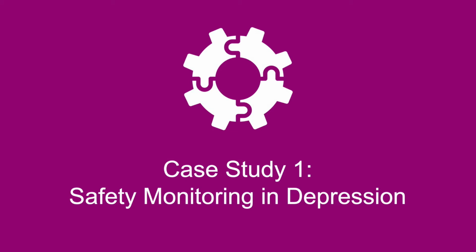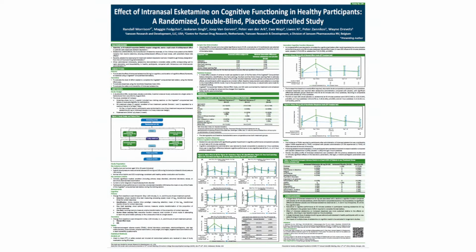All right, so let's jump in and have a look at some of the publications that I was talking about earlier. The first one is actually a safety monitoring study that investigated an investigational drug, which was an antidepressant, in a healthy adult population. Now, the primary aim of this study was to evaluate the effect of intranasal esketamine on cognition when administered at an 84 milligram dose, and the duration of any cognitive effects as assessed using a computerized test battery. Now, a secondary aim was to evaluate sleepiness and also the safety and tolerability of intranasal esketamine.